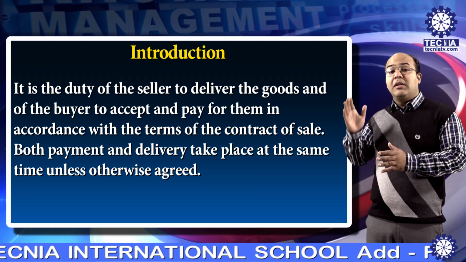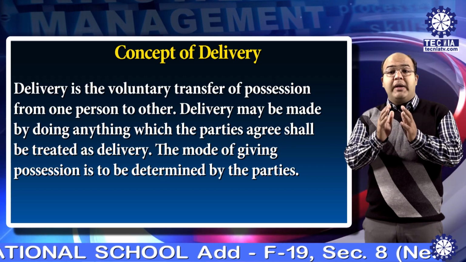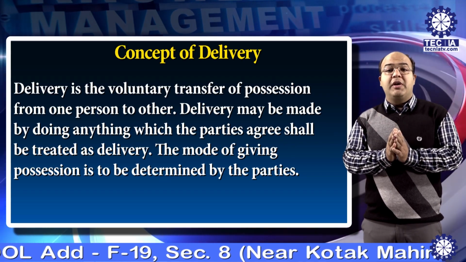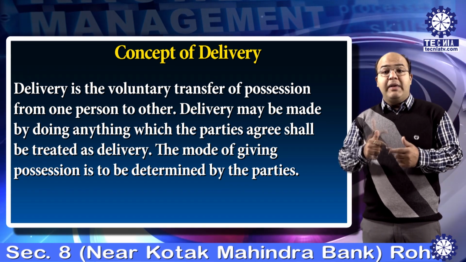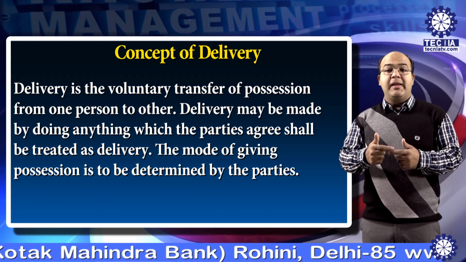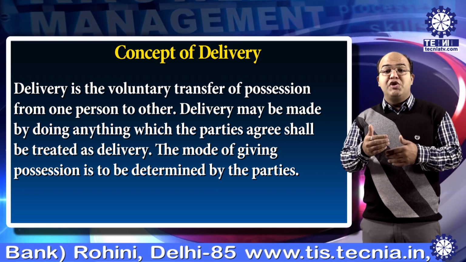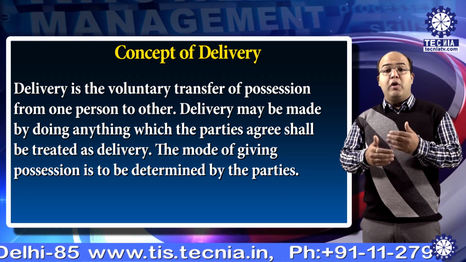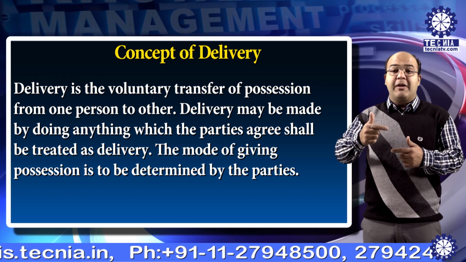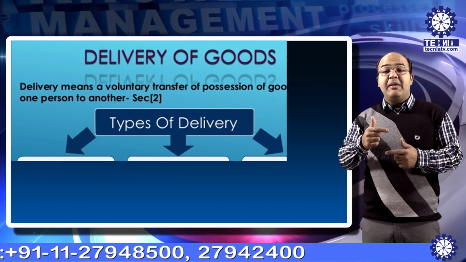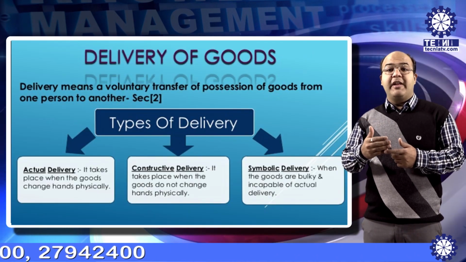Now we will discuss the rules regarding delivery. Delivery is the voluntary transfer of possession from one person to another. Delivery may be made by doing anything which the parties agree shall be treated as delivery. The mode of giving possession is to be determined by the parties. Delivery must be actual, constructive or symbolic.